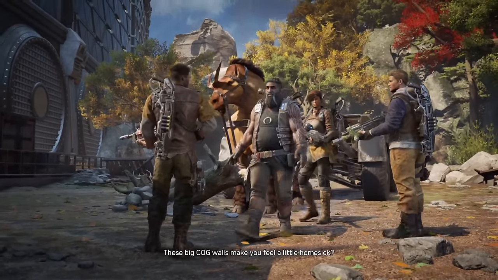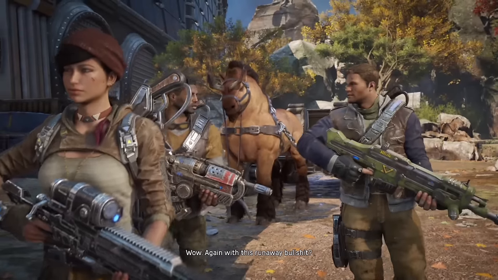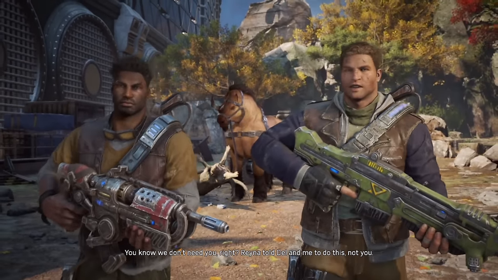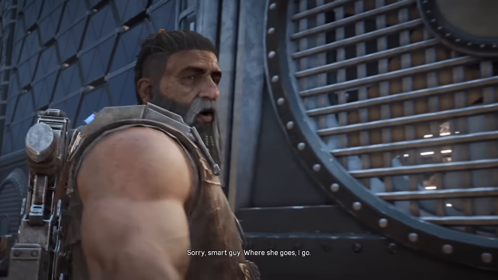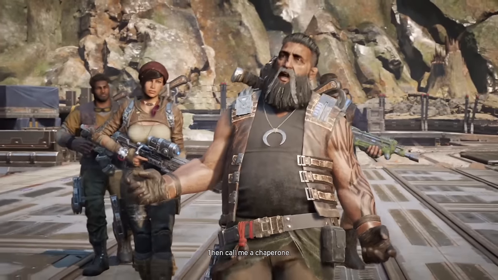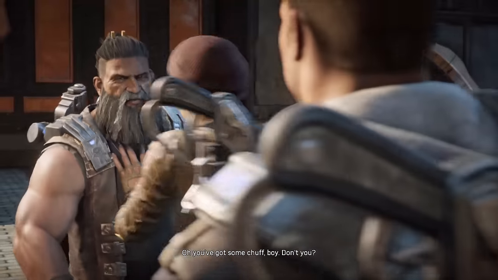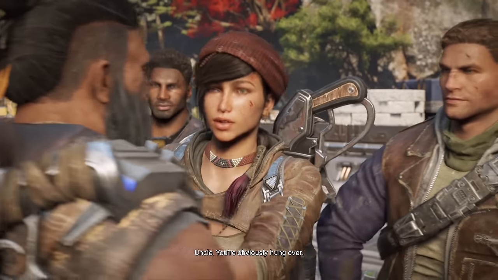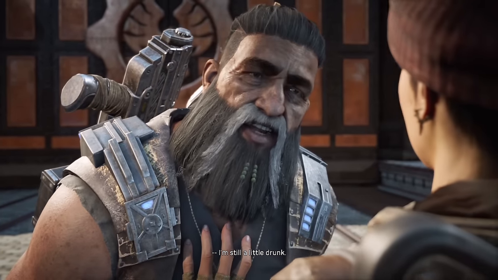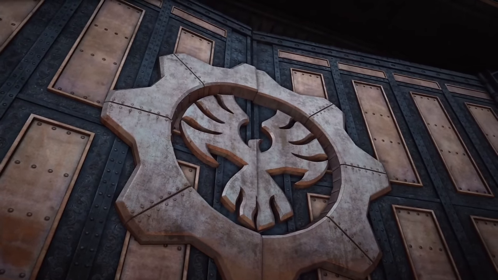Runaways. These big cog walls make you feel a little homesick. Wow. Again with this runaway bullshit? You know we don't need you, right? Raina told Del and me to do this, not you. Sorry, smart guy. When she goes, I go. I don't need a babysitter, Uncle. Then call me a chaperone. How about I call you hungover? Oh, you got some chuff, boy, don't you? Uncle, you're obviously hungover. Actually, I'm still a little drunk. That guy's kind of pissing me off, just saying.